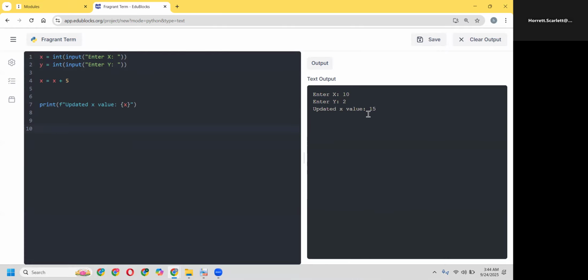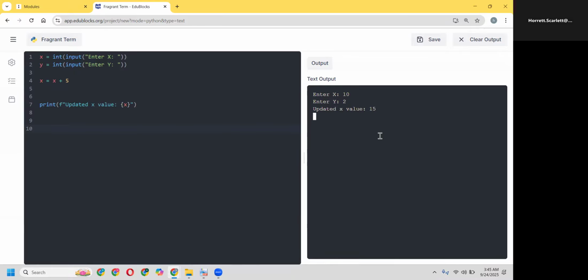The updated X value is 15. Why? Because the original value of X is 10, so 10 plus 5 will give us 15. And we are then going to update X with that value 15, and that's why we are seeing that the update here is 15.